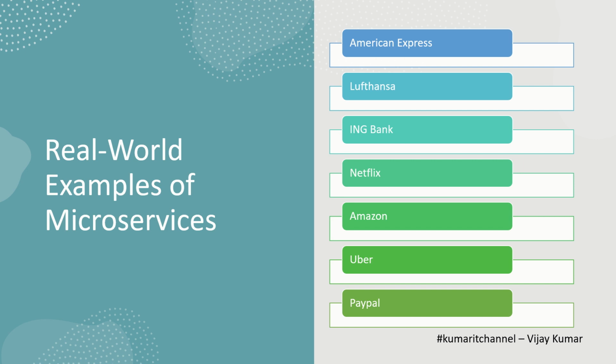And if I have to talk more about Netflix, it is very popular. I know that 10 in 1 will definitely have a Netflix account, and it can be shared, right? Netflix is perhaps one of the most well-known examples of any company that has successfully implemented microservices. By breaking down its monolithic application into smaller services, Netflix has been able to improve scalability, reduce downtime, and introduce new features more quickly, right? So these are the common real world examples that I can share as of now.